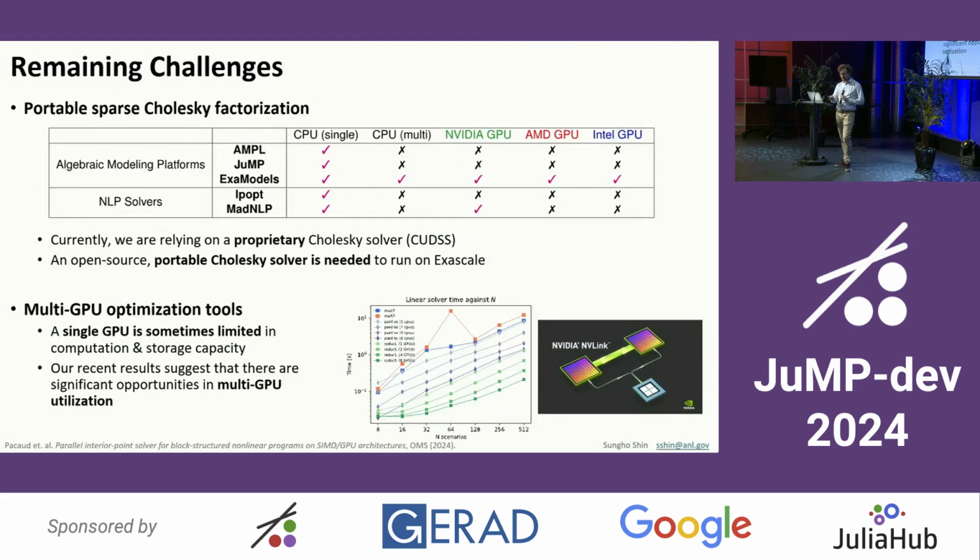Okay, some remaining challenges they have, mainly they rely on this sparse Cholesky factorization. Currently, that's only possible to do with that NVIDIA-specific solver, so hopefully some more generic solvers that can kind of bridge the gap between the other GPU architectures might get developed. There's some works in progress, and if and when that exists, this framework will then work on basically any type of GPU supported by that, so hopefully NVIDIA, AMD, and Intel as well.